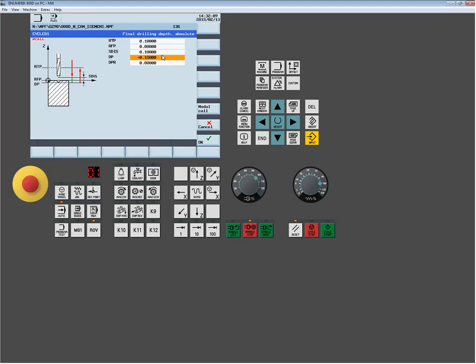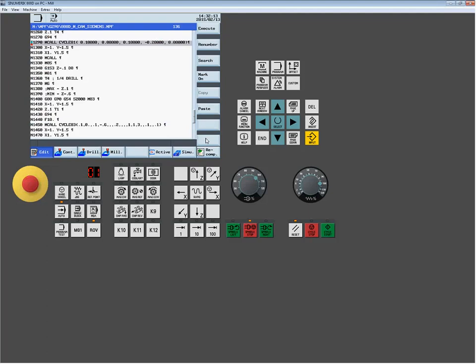So here, I could simply say, hey, I want my spot drill to go -0.2, accept it. It updates the appropriate field in the cycle. That would now apply as I run the program. But the other thing you're going to use this for is for debugging of posts. Probably the most common mistake that you're going to find in a post that gets written, in the world, is how they build our CAN cycles.